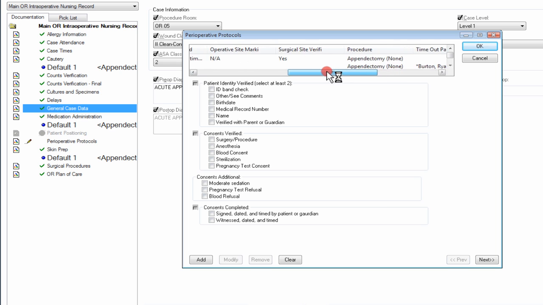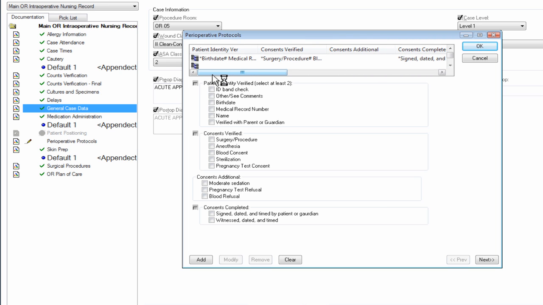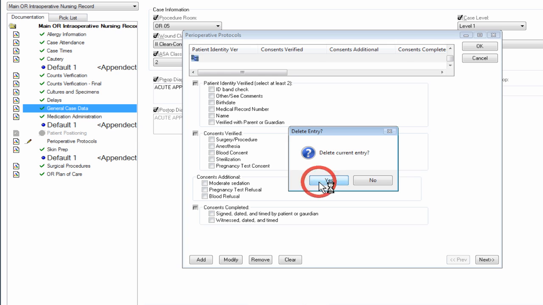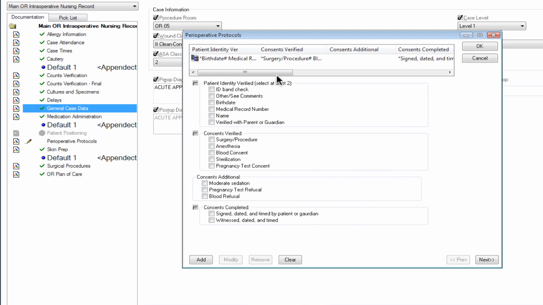Notice that I have the procedure listed twice. I did this to show you how to fix this specific problem. If you want to go in and remove that second case. And then you want to go in. This is where you're going to need to touch that procedure. Click Next.